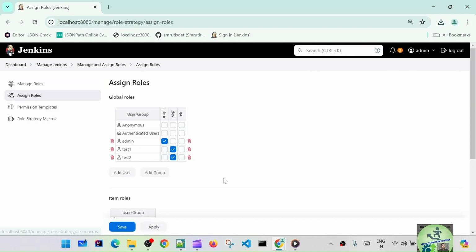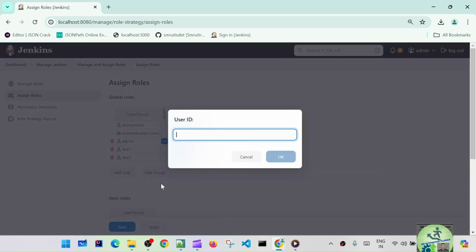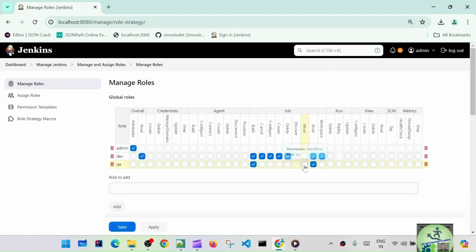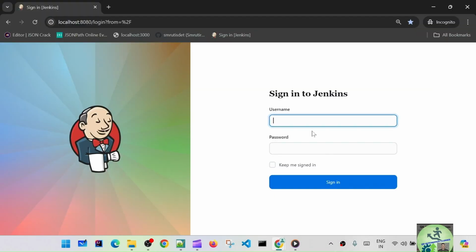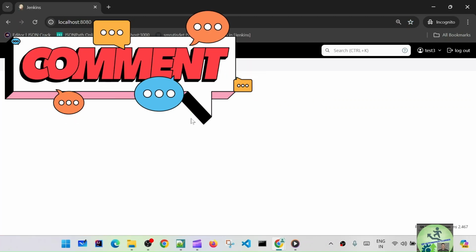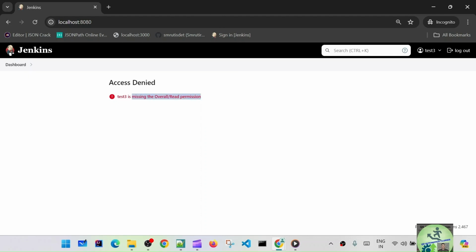So now go to assign roles. Add user. So I'll say test 3. Now this test 3 belongs to the QA role. So I have just assigned, apply, save. Now let's go to the application and log in with test 3. Just say test 3, and here test 3, sign in. It is missing the overall read permission.